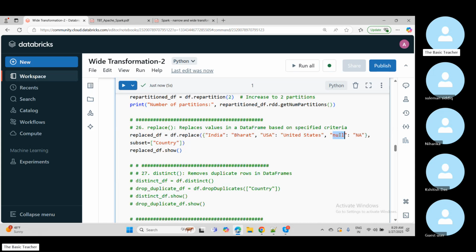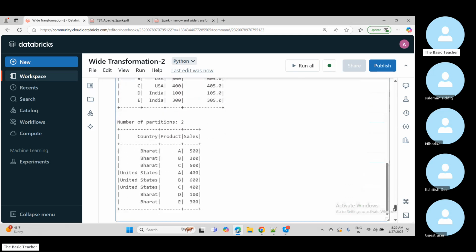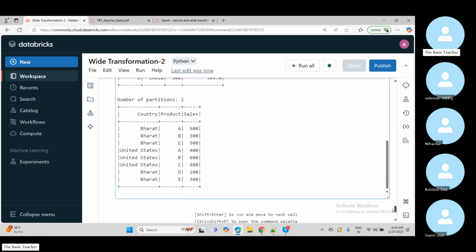If something is null, then do NA. Then subset country. So if you have anything where you want to replace the existing value, then you can do this. And here we are having this Bharat, United States.